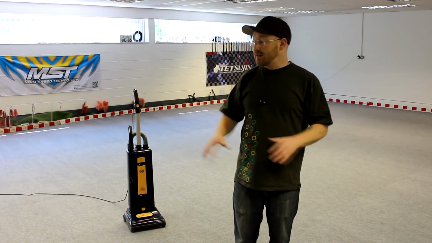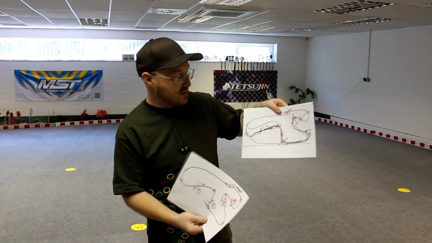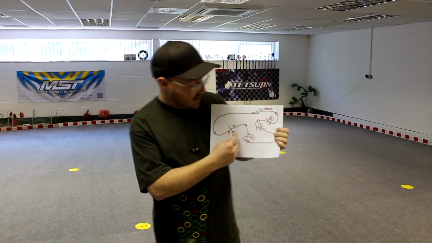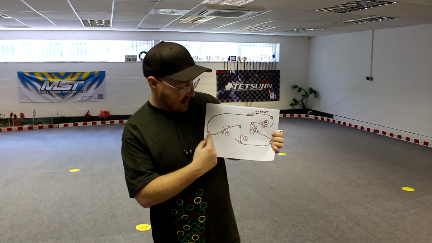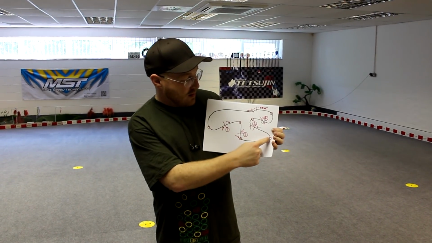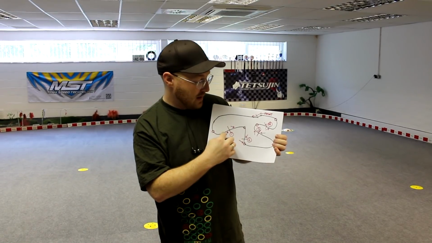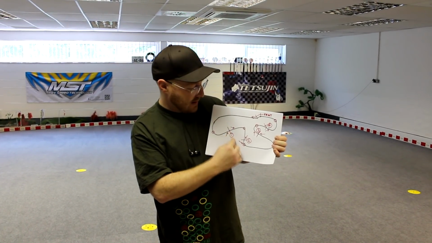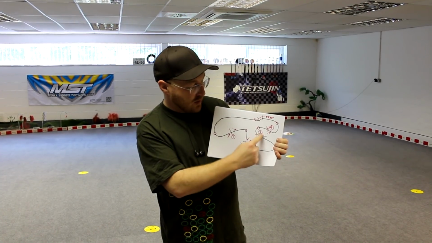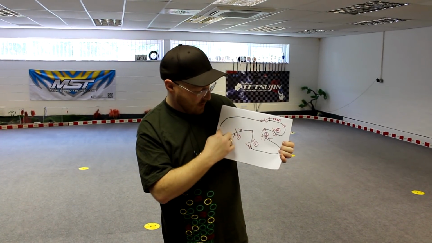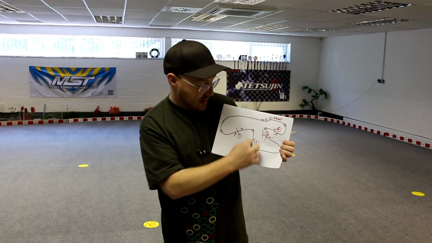So what we'll do next is we'll get some marker cones on the floor. I've taken the original drawing, which was a bit of a mess, but as you can see, it's a very basic shape. I've marked out these little circles here, which are the apexes of each corner, which are marked out on the track behind me. These lines with the arrows are the direction change points. Comes around, bit of a hairpin, and we've got 1 direction change into this L section here.